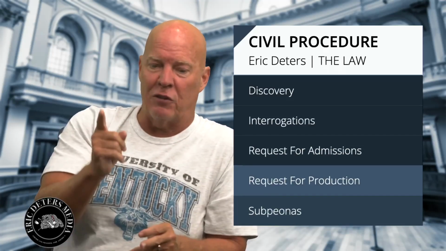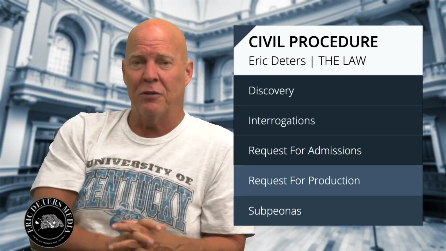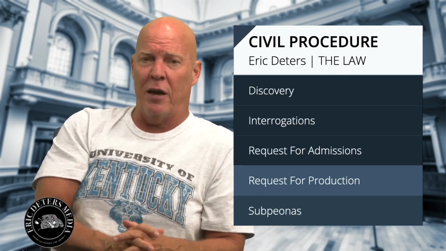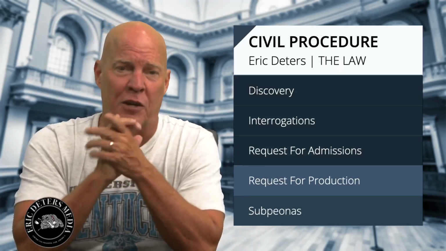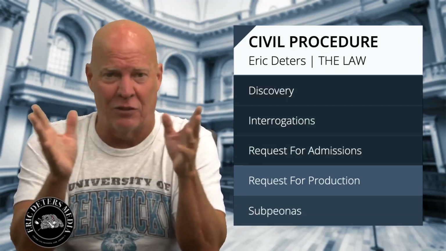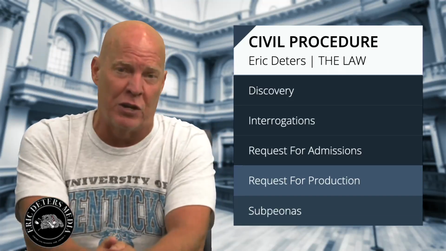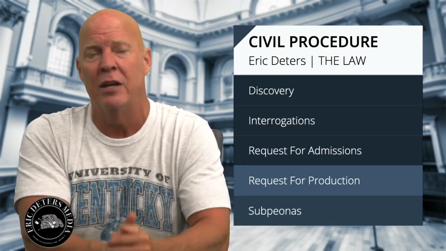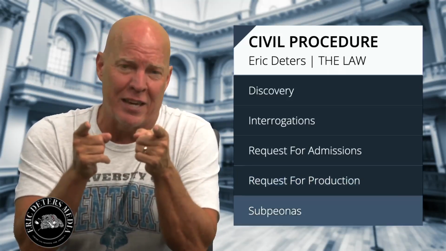I want to stress this. This is very, very important. This process is where all the battles happen. People don't want to give up certain things. You have to file motions to compel. It's called a request to compel the other side to produce what you want. And there's all kinds of battles relative to discovery. Sometimes things are confidential, so you get into the idea of protective orders, confidentiality orders, all kinds of things. This usually takes place with the parties.